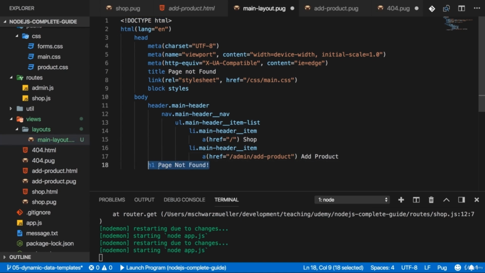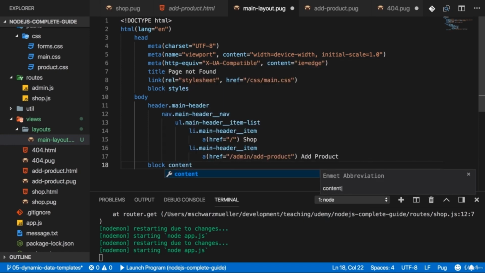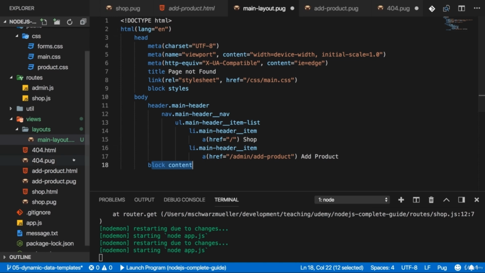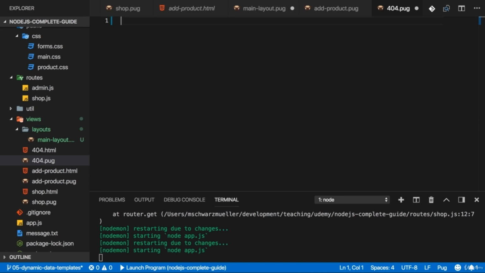Now the content below the header also is dynamic, and here I again will reserve a block, so a hook, which I'll name content. And the name again is up to you. So now we got this basic layout with two hooks we can dynamically enter content into from inside our other files. Now let's start with the 404 Pug page here. There, I will just copy that content that matters to me and remove the entire rest.